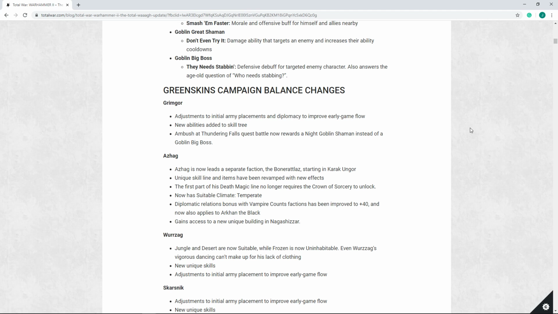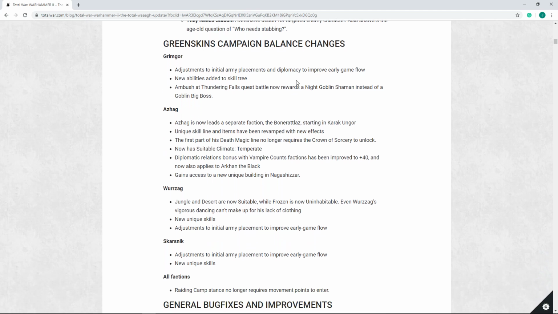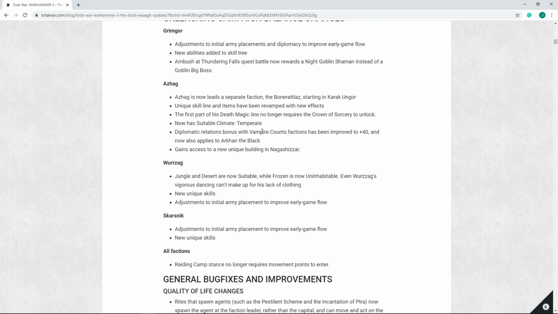Grimgor now gets Goblin Shaman in the Ambush at Thundering Falls. He does get some new abilities in the skill tree. Azag obviously got moved to a new faction, starting at Karak Ungor. Those are the big changes here. And I'm not going to cover the unique skills really, but he does get a new unique building.